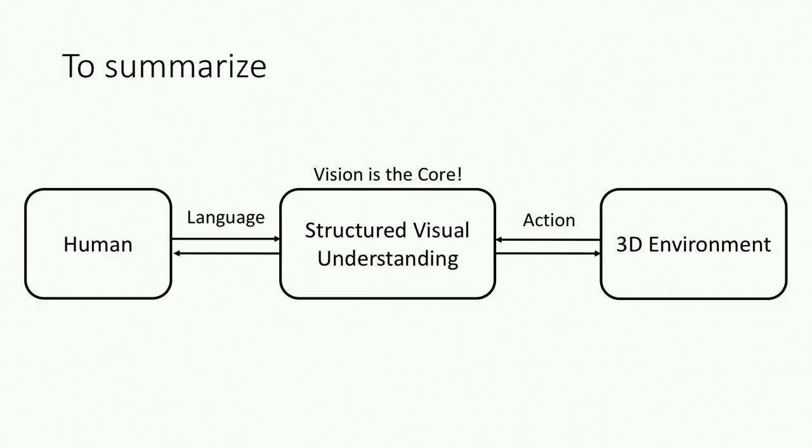On the other hand, it's kind of a dual problem. What if we already have a structured visual understanding? We definitely want to use it to interact with humans and the environment, for example, the tasks I mentioned in the last slides. So finally, we can get a visual system, especially a structured visual system, that can achieve better interaction performance with humans and environment. This is maybe one of my future goals for my research career.